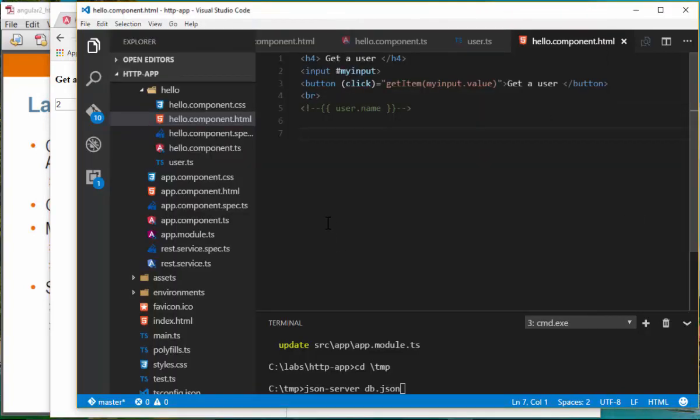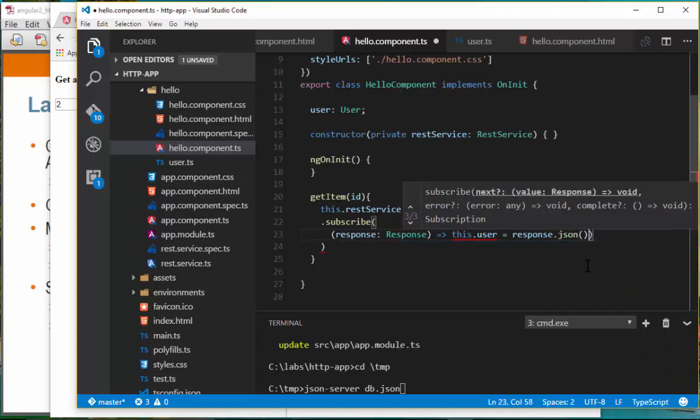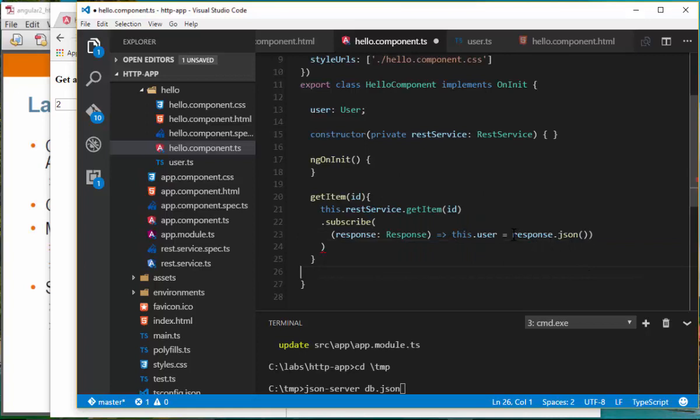So now we are going to display the data on the browser, which means here, instead of on the console, we are going to use the response JSON object, which is in fact the user object, right? So what we can do is say this.user is going to be the response JSON, and that response JSON is going to be the user object, and that is going to be assigned to user.